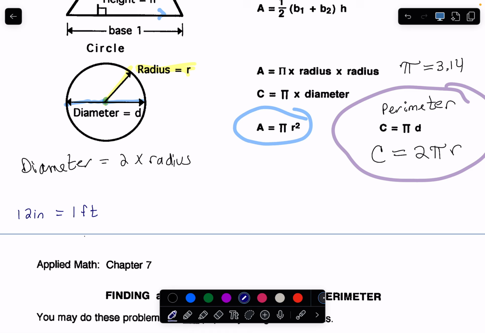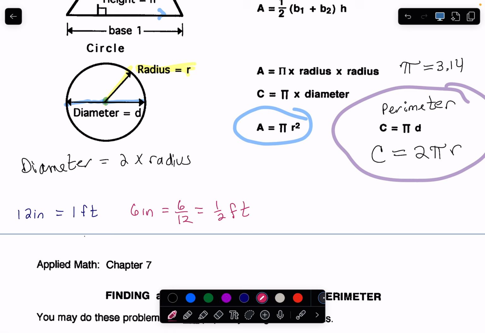A very common one is 6 inches. 6 inches is 6 out of the 12 I need to make a foot. So that is a half of a foot if you reduce that fraction down. You can also do 6 divided by 12 gives 0.5, however you do it. But 6 inches is half of a foot.